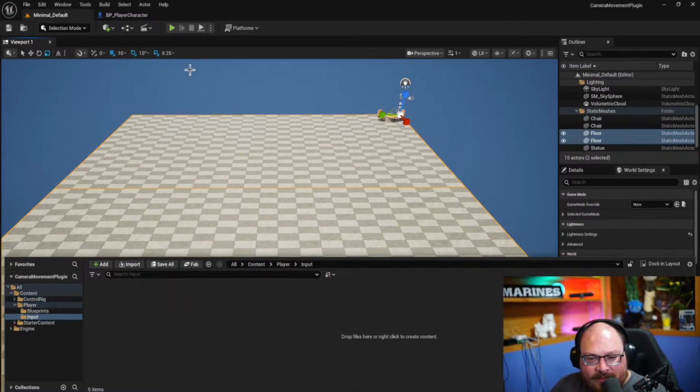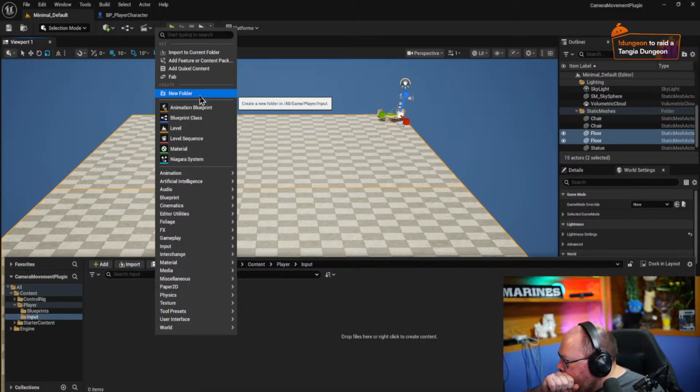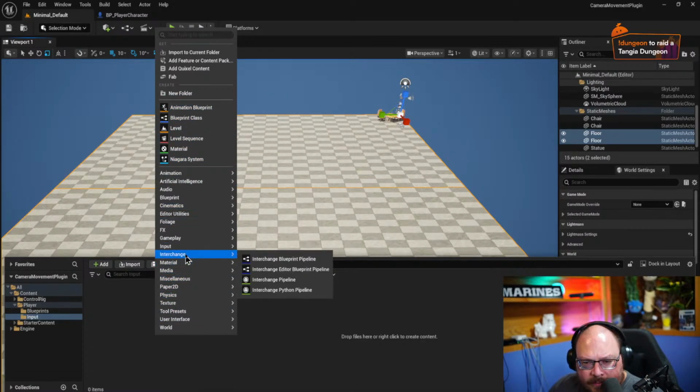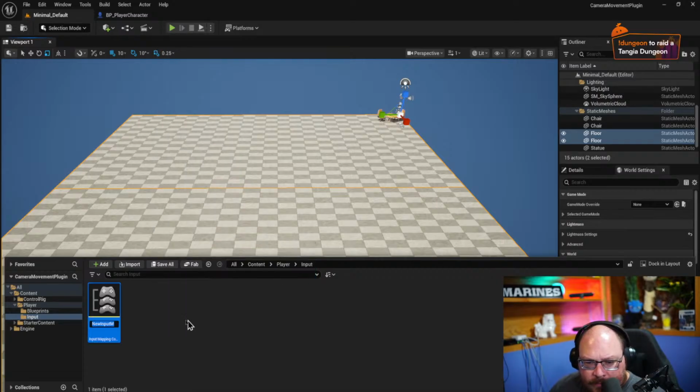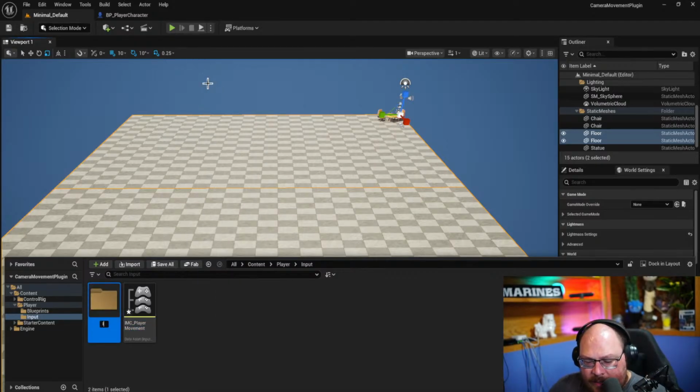Kind of deleted these folders from us. That sucks. So we have our input. Let me put mapping context, player movements, do a new folder, input action.